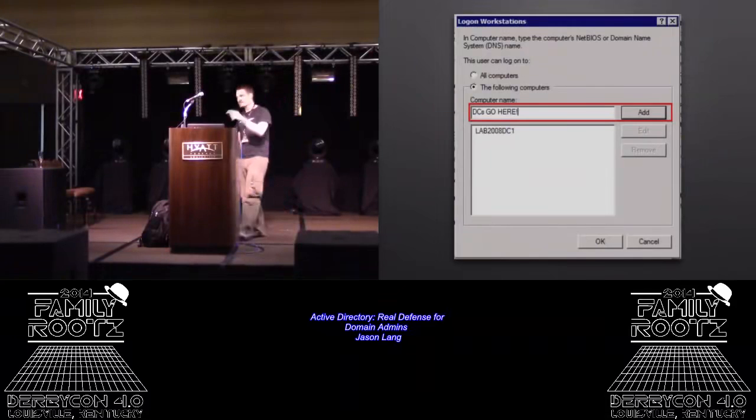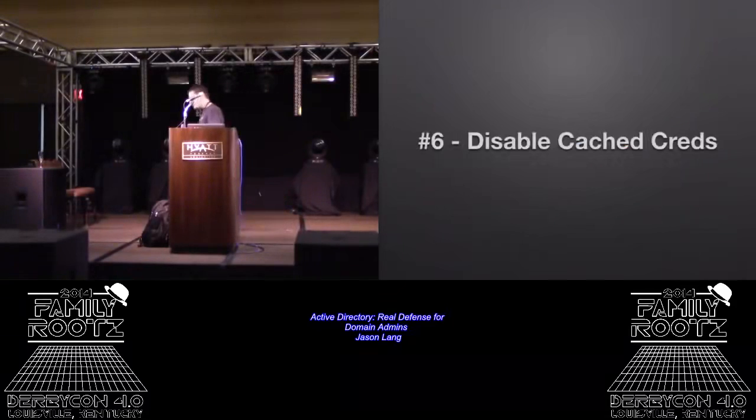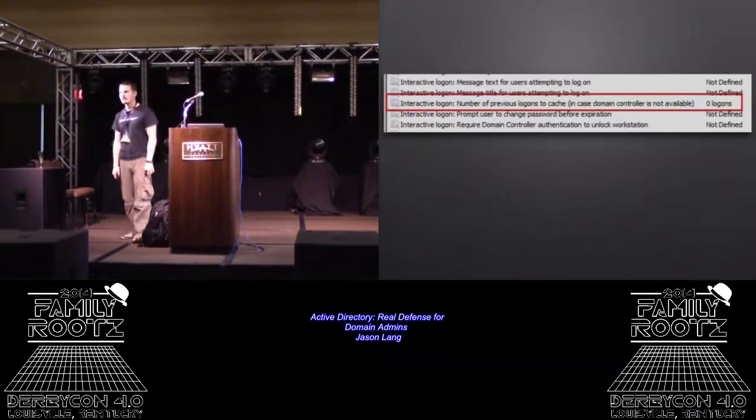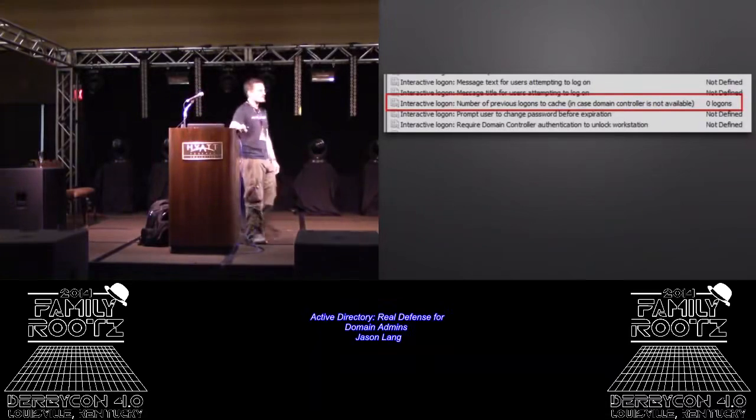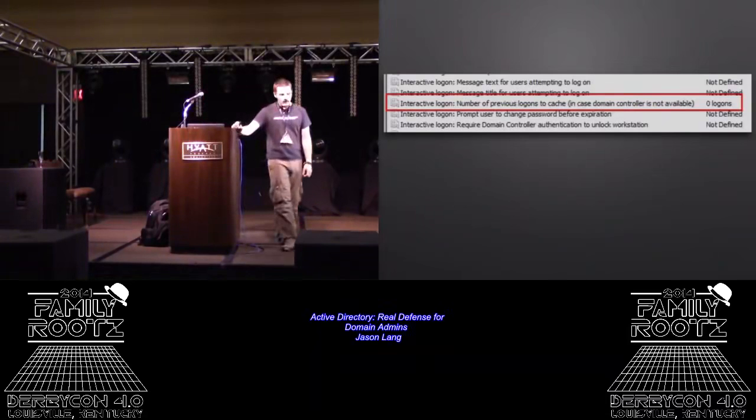Okay, let's go a step further. Disable cached credentials. You can do this through group policy. Okay, here's the GPO setting right here. So what's it called? Interactive logon: number of previous logons to cache. Set it to 0. Now, let's think about this for a second. You can apply this to domain controllers. You can also apply this to, say, a whole class of servers. Why can you do this, and more than likely do it safely?